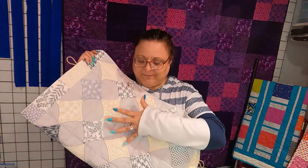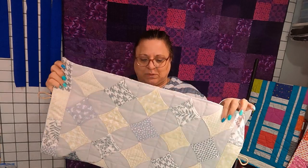This is fun. It took a little longer than I thought, because it's a lot of little cathedral window blocks, and I'm still working on my technique with that. So I hope you guys enjoy this.